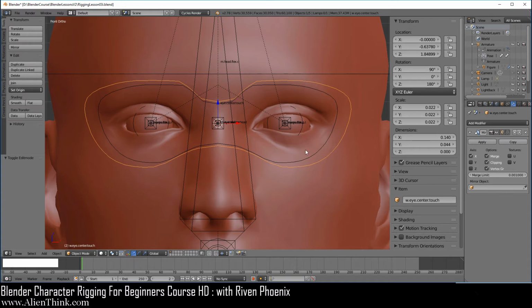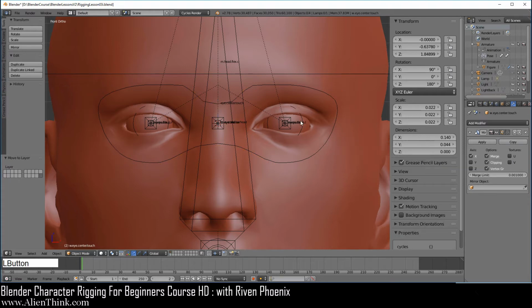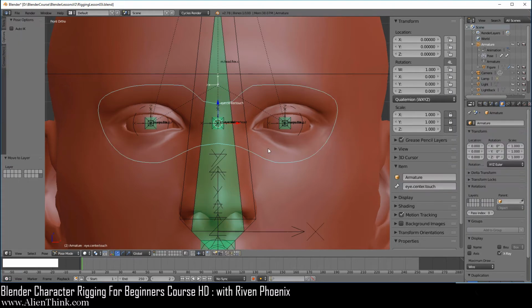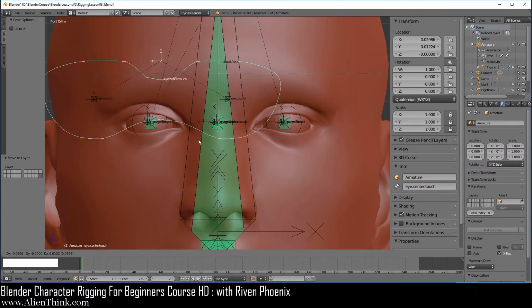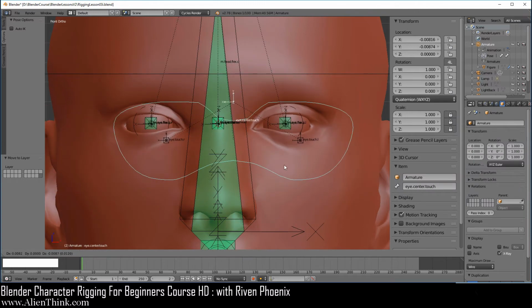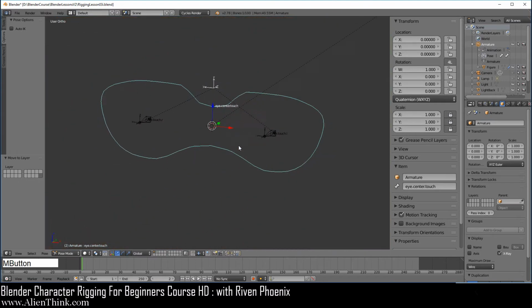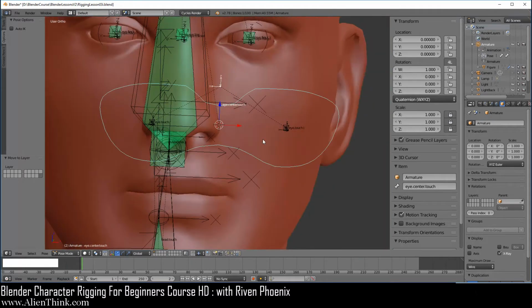Okay, so here I'm satisfied with the way this looks. I might change it a little later. So here what we're going to do is go ahead and press the M key on this and throw it on this last layer. Okay, so that's gone. So now we can click this and press the G key and just test it out, so it looks fine. Okay, this is how this is going to be.